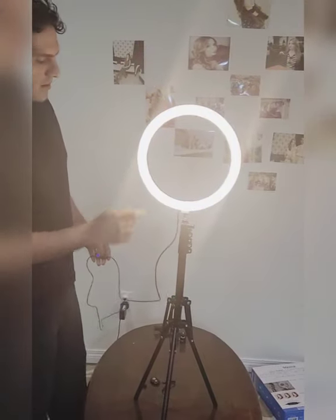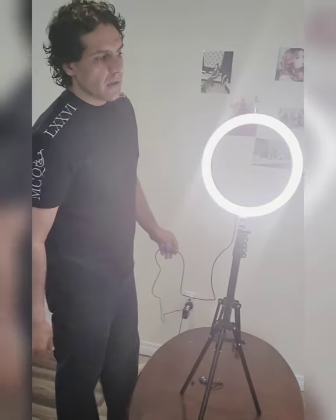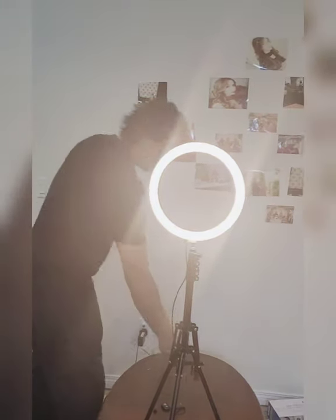Color variations. I call this the Ring of Fire. I call this one White Light. This one's even more white. So I'll give you an example in the dark here.